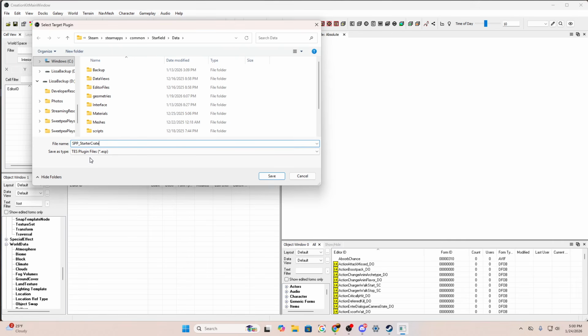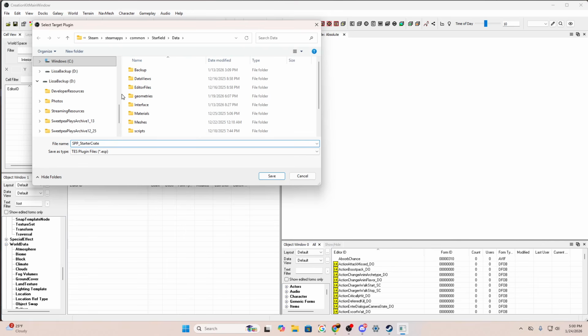If I want to test my mod, I'm going to save it as an ESM, convert it, and then test that. I only keep my ESP file in my data folder if I'm actively working on it. If I'm done, and let's say I already gave my mod to Bethesda and it's published, what I do is take that .esp file and put it back in my archive. And this is actually a backup for me. So there you go. All right, good, Pedro.